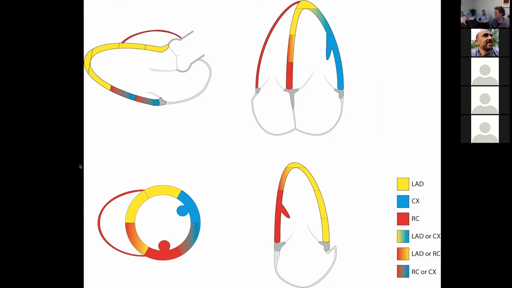Question. If you suspect RCA territories, would you expect the right ventricular function to be impaired? Yes. So if it's not impaired, would that go against us? Absolutely not. Because, as I was just saying, I think you can have blood supply from other areas helping you.